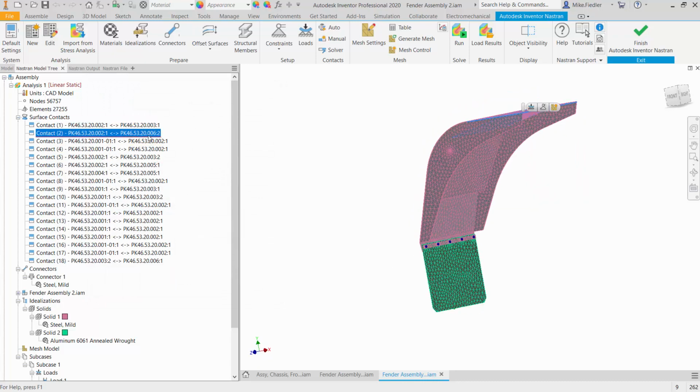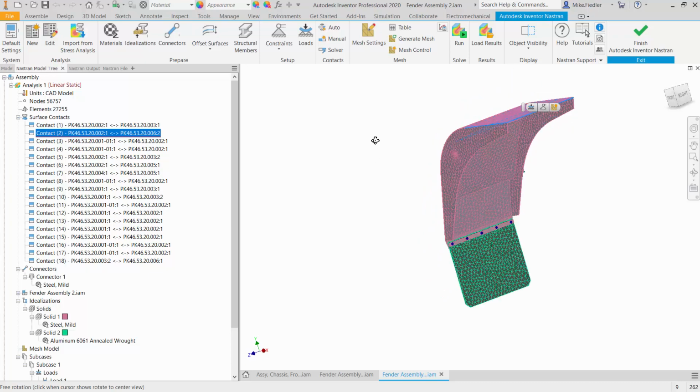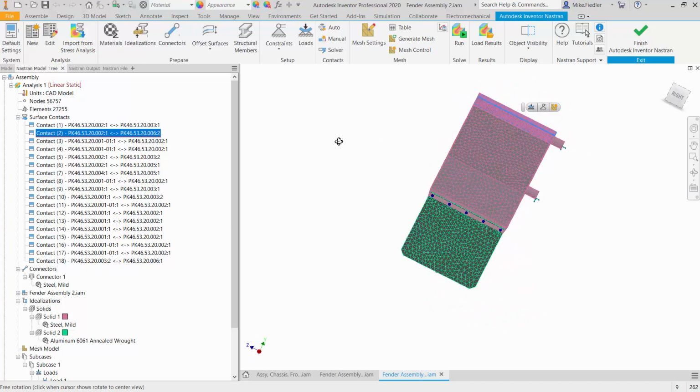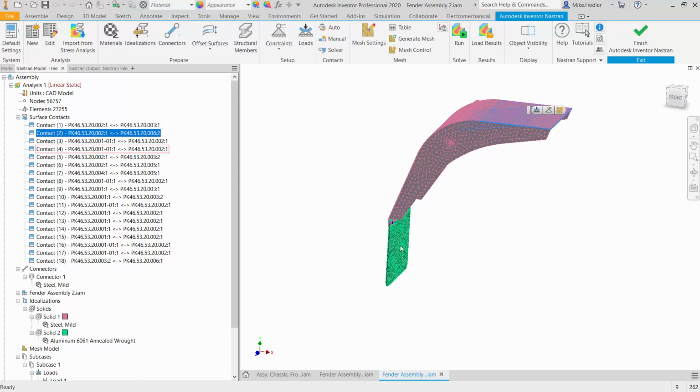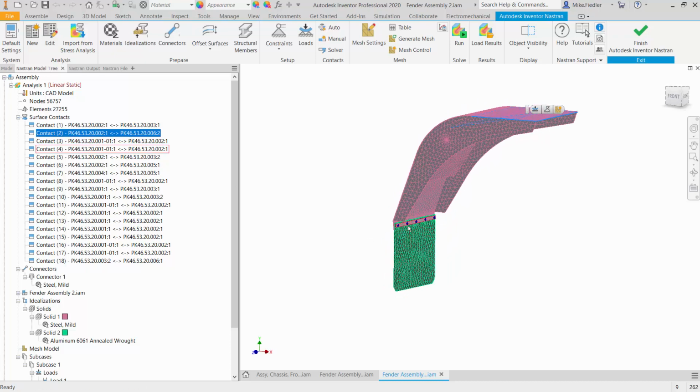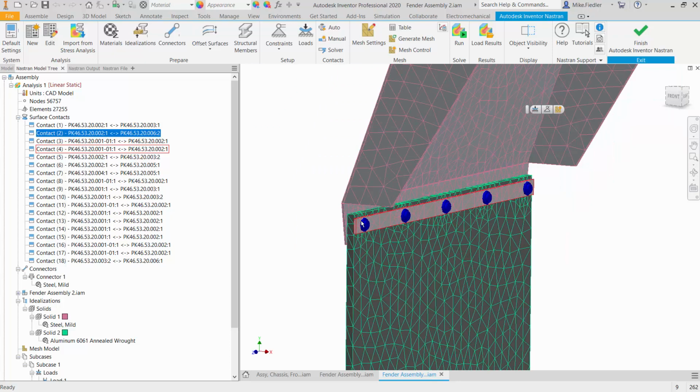Let's move on down the list. There we can see those two sheet metal parts, and they're going to be bonded. That's fine. What I'm ultimately looking for is where is the contact pair between the fender and the flap, and then between the flap and this reinforcing bar here, right? I don't want those to be bonded, because if they were bonded, what would be the purpose of having the bolts in here, right? I really want the bolts to be what's holding these three different components together.